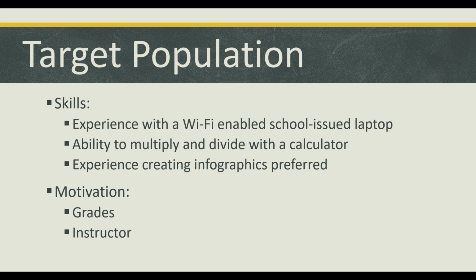Population skills that are required are experience with a Wi-Fi enabled school-issued laptop, the ability to multiply and divide with a calculator, and preferably some experience creating infographics. If not, they will still be able to be successful in the course, but it will help them if they have had experience before.